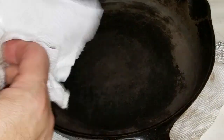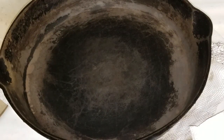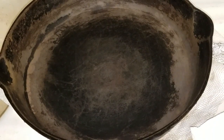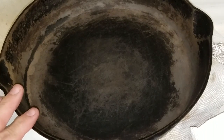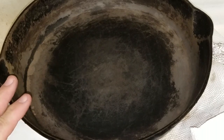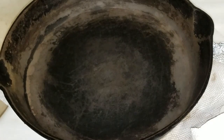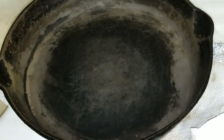I went ahead and dried it. As you can see, the vinegar cleaned up this area — more than I wanted actually, but that's fine. It's back down to bare cast iron. We're going to thoroughly dry it, put it on the stove and heat it up. We're going to be using avocado oil — smoke point is 520 degrees Fahrenheit, which is better. The hotter we can season this, the better, because metal expands and the pores open up to absorb the oil. We'll season at around 400 degrees.